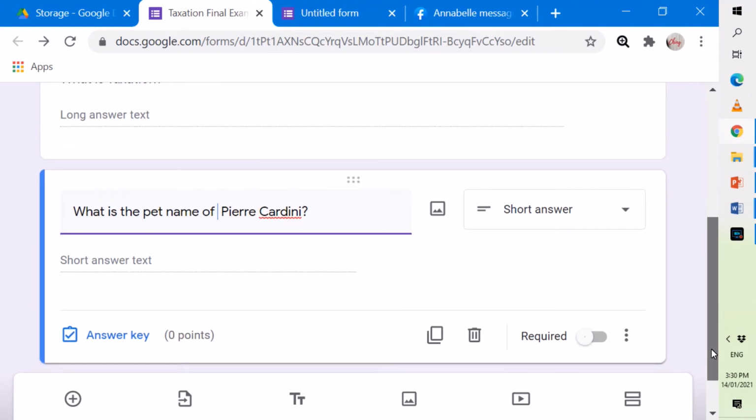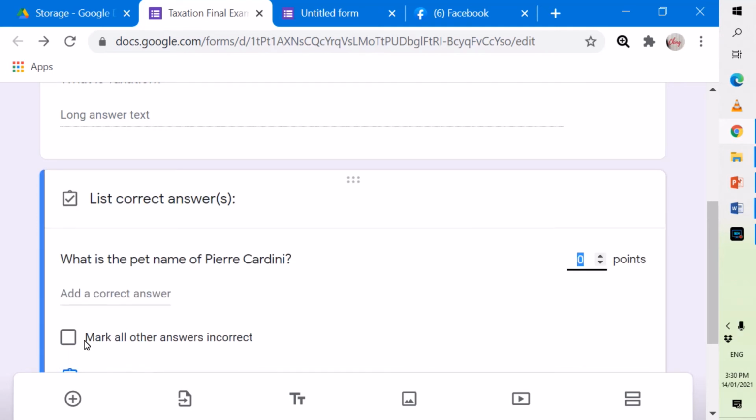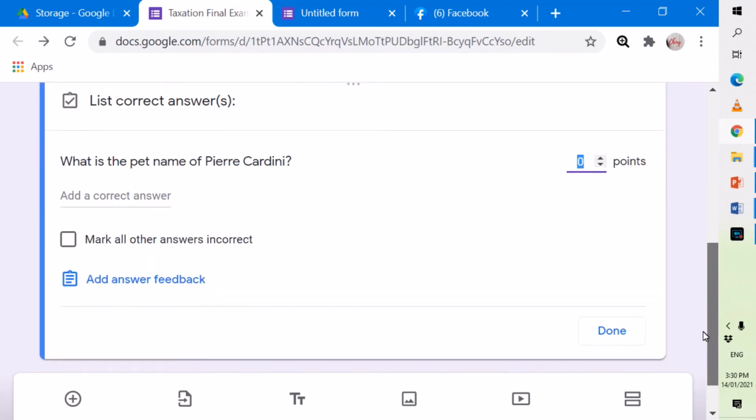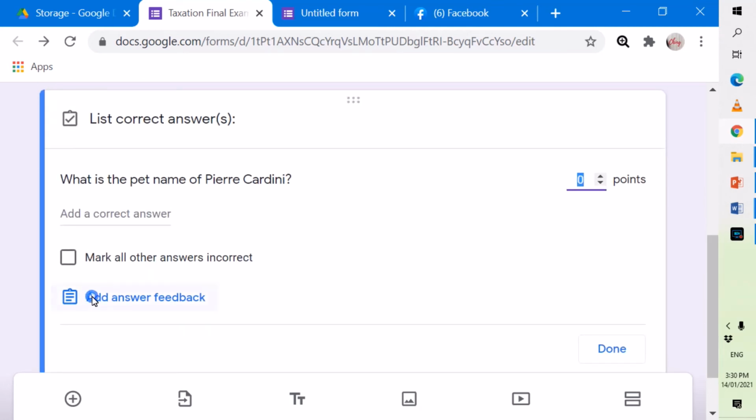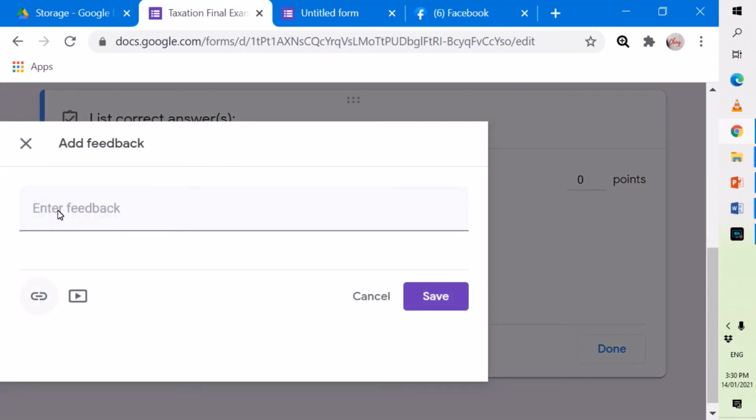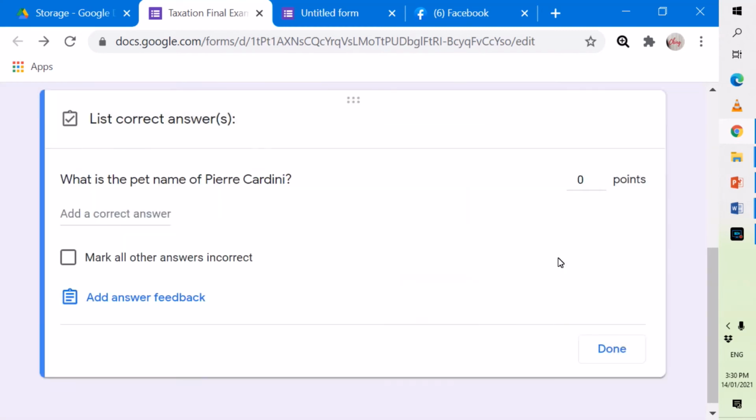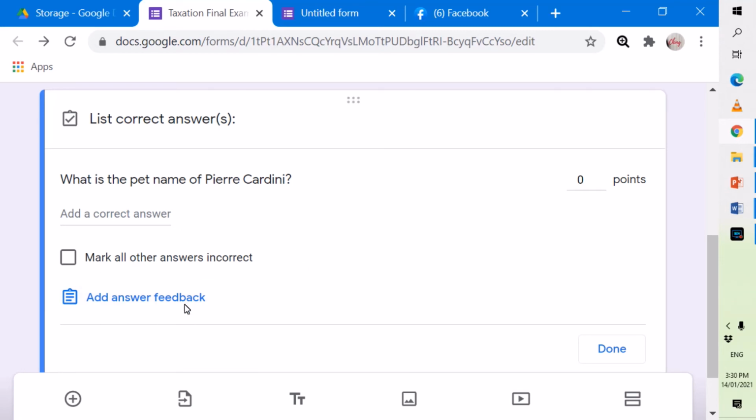And then, yun. Answer key. Kunyari, ang nilagay niya lang pangalan. Pwede ka magawa ng answer key. Ayan. Mark all other answers incorrect. Yan. So, pwede mo siyang i-click. Or maglagay ka ng feedback. Kunyari, iba yung mag-check ng test paper mo. So, isulat mo dito yung mga possible sagot. And then, i-save mo. Okay. Ganun. Para at least alam nung mag-check ng exam. Pag ganun yung mga hindi dapat malaman ng student yung final agad nila score.